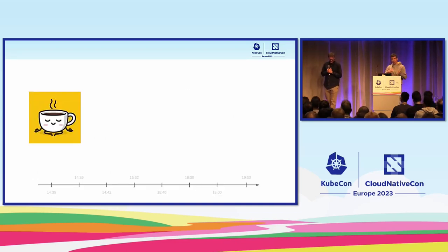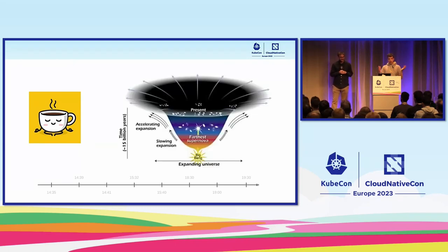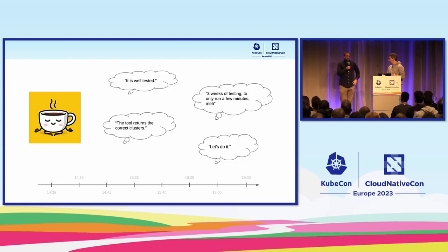The day started as most days do at CERN: over coffee and a lot of discussion. This particular day we were discussing the change we were about to apply — even though we didn't feel it was a big change, we still reviewed what we were about to do. There were discussions like 'okay, everything is fine, let's do it, it's a small change, nothing big, we've tested this.' All return codes and tests were correct; we spent two or three weeks validating this. Everything was going to be fine. That was before lunch.